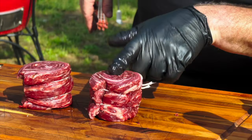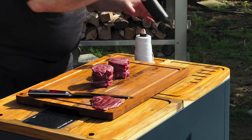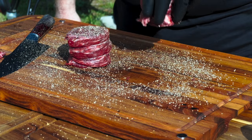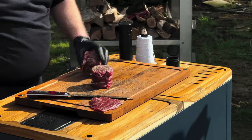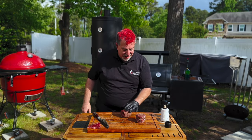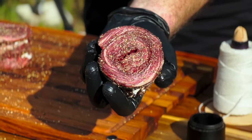Look at how shiny these are — that's because of the amount of fat. The fat is literally rendering just sitting here in the sun, so I don't even need a binder. The only other seasoning I'm going to put on is pepper; we already did salt with the dry brine. I'm putting pepper all over the cutting board and rolling the steak onto it so I've got flavor everywhere. I didn't put pepper inside before rolling because the whole interior surface area would just be overwhelming. This is about the right coverage and consistency.